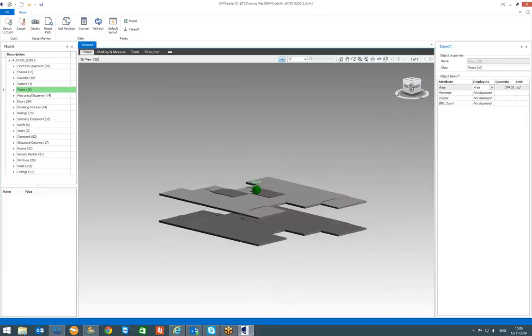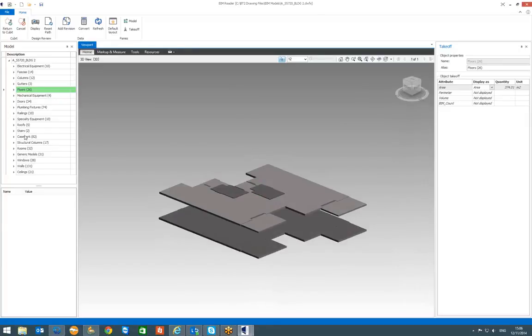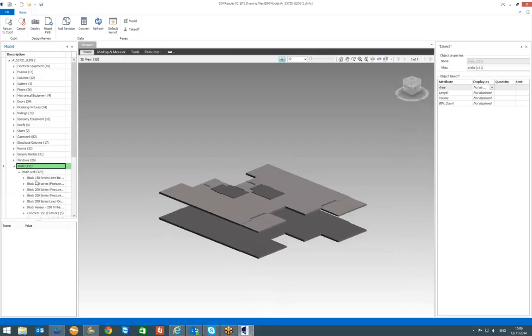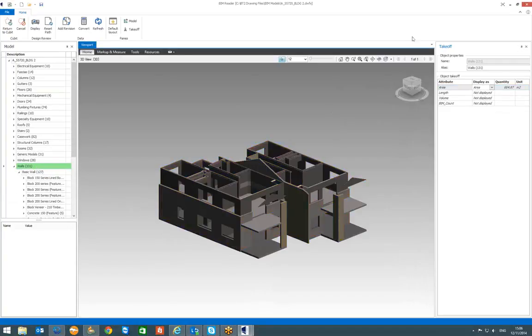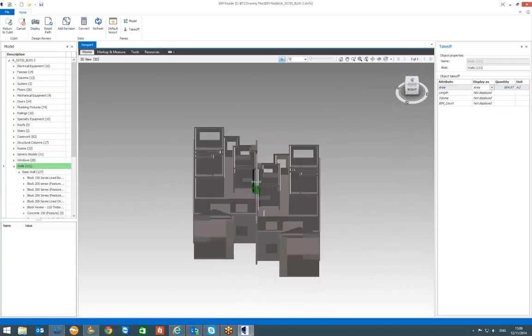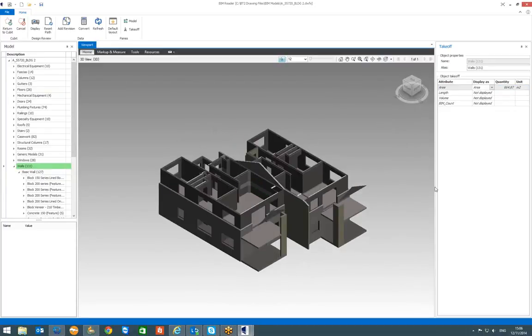And as I said, I might also turn on the wall. So we'll come down to my walls section. I can, if I wish, expand down the walls, and I can display all the different types of walls available in the model. But I'll turn them all on. I'll say I want the wall areas again, and I've got 884 square meters there. And again, I can actually show them, so it gives me a list of the different walls in there. So you're able to pick and choose whatever you wish.